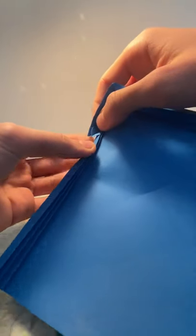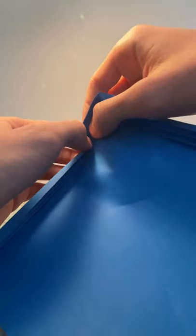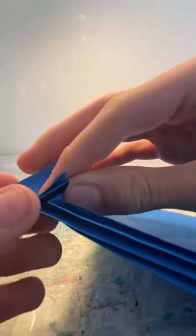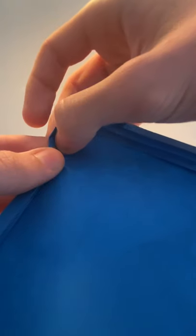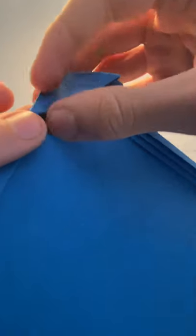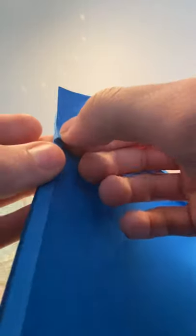Open it up inside here. Now we're going to reverse fold this area — fold it inwards like this, flatten it so it ends up like that. Same thing with the next one, fold it inwards — like that. Then the next one over, and then the last one you can unfold it so that it still has the pointy shape at the end, since we're going to use it for something else.